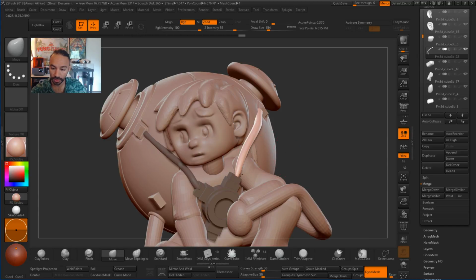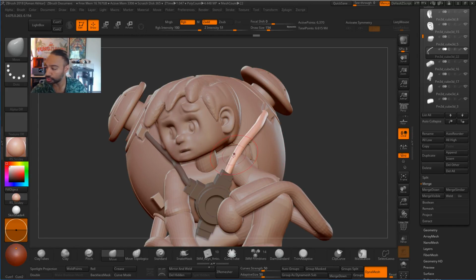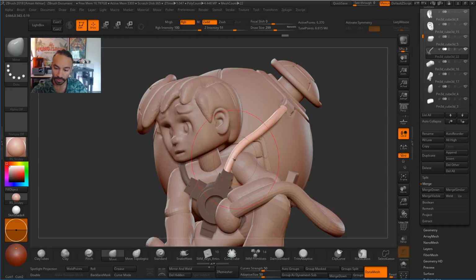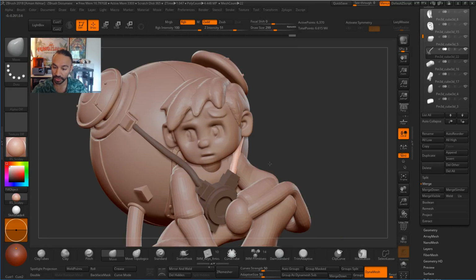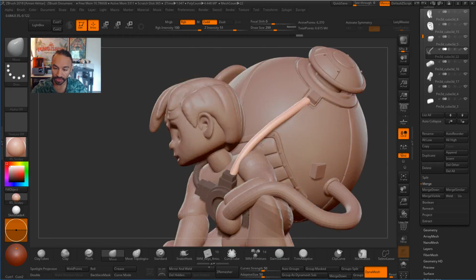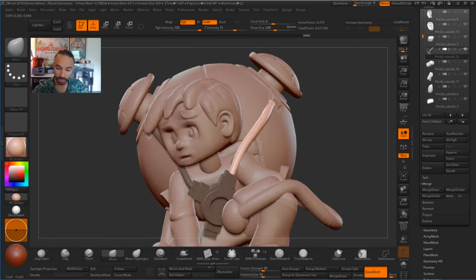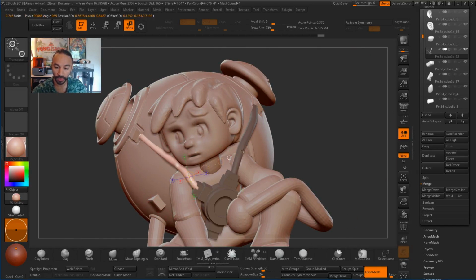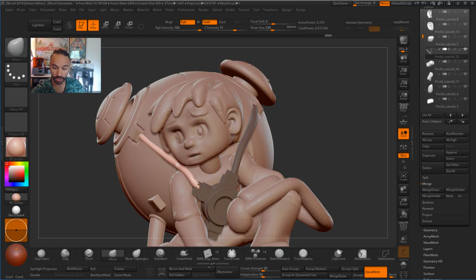Alright. Got strap numero 2. Same thing here. Gonna make sure it goes over the arm. You know what? I think this one's fine here. What I'd like to do is rotate this one a bit. Select only the one I want to work on. Move the strap over.